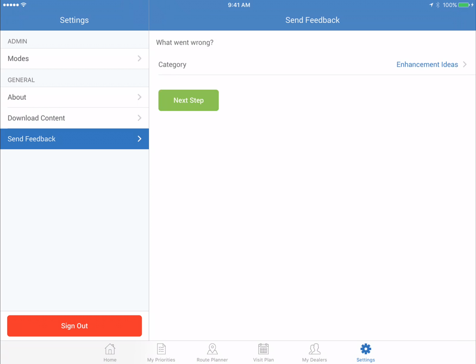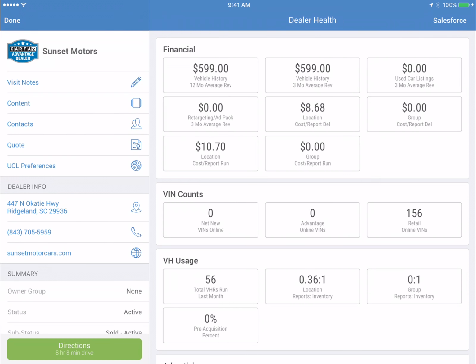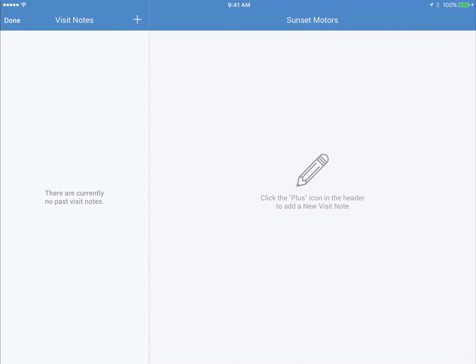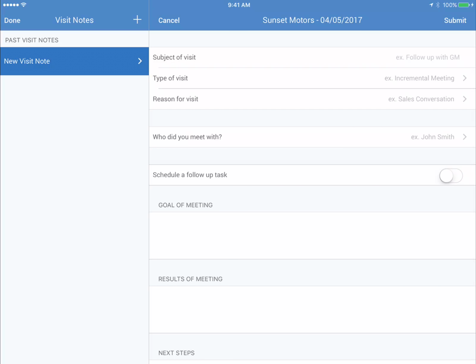So back to the incrementals. I know you've probably answered this question, but just so I'm clear on it, if we see a dealer, we see 2 contacts with the dealer, we normally log a visit and an incremental, and both of those different metrics are tracked for us. So if we do 2 visits, which we have to do now, is it going to automatically know that one of them is an incremental visit, and it's going to credit it that way in Salesforce in our dashboard?